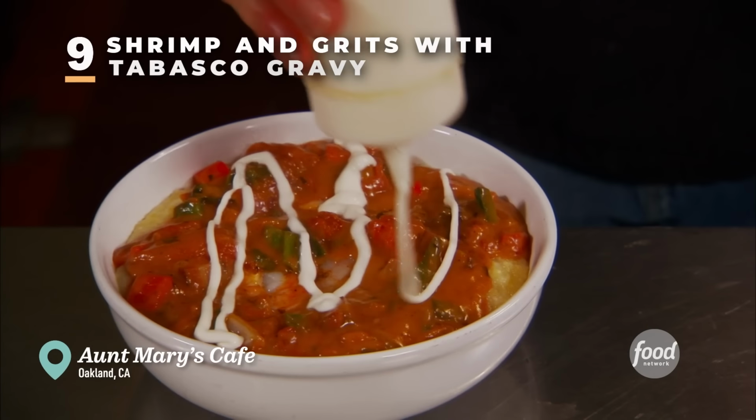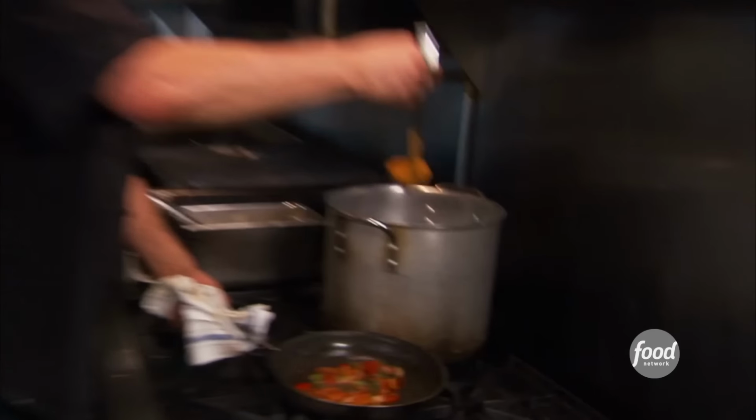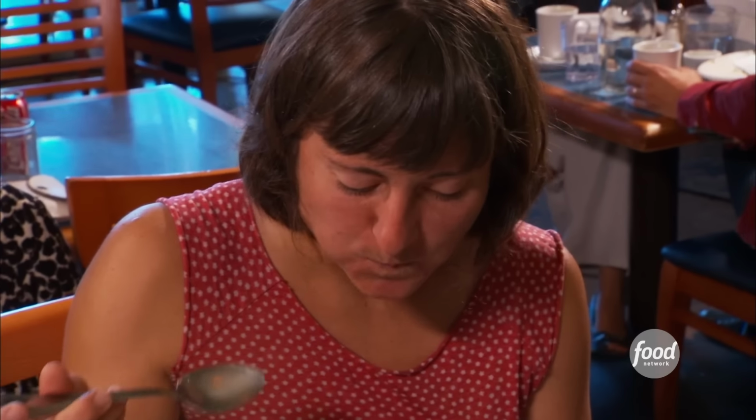Not too many are serving it up Southern style, like Aunt Mary's Cafe. Biscuits and gravy. The best I've ever had. All right, guys. This is just comfort food. Shrimp and grits in the window. With his own take on gravy. Tabasco gravy. It's spicy, smoky, and good, and southern.